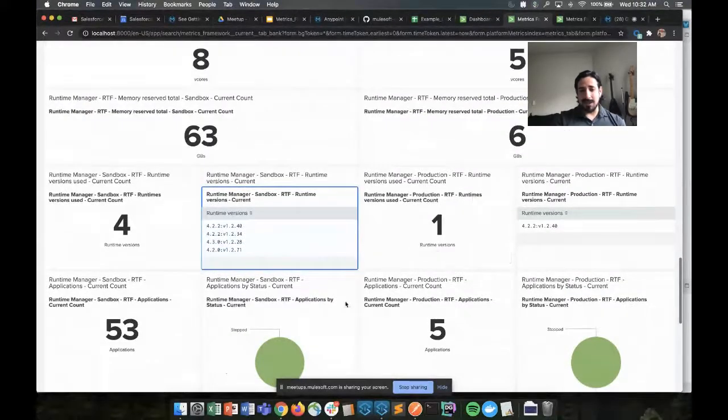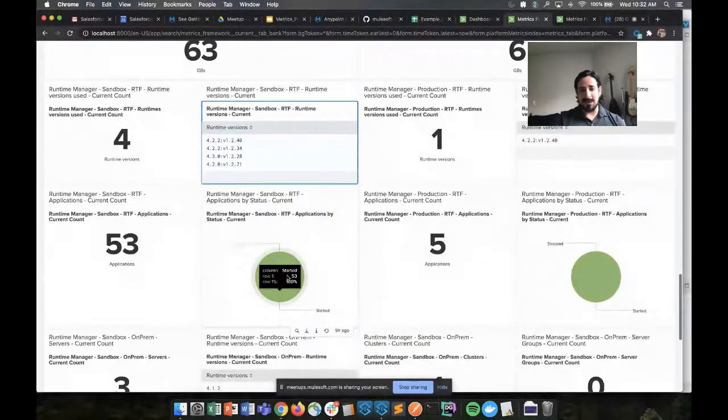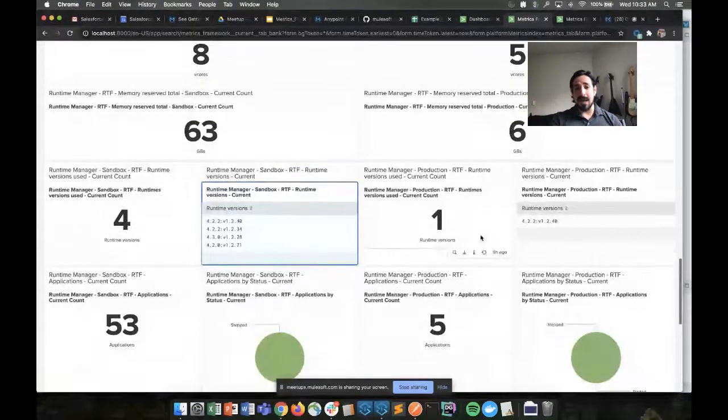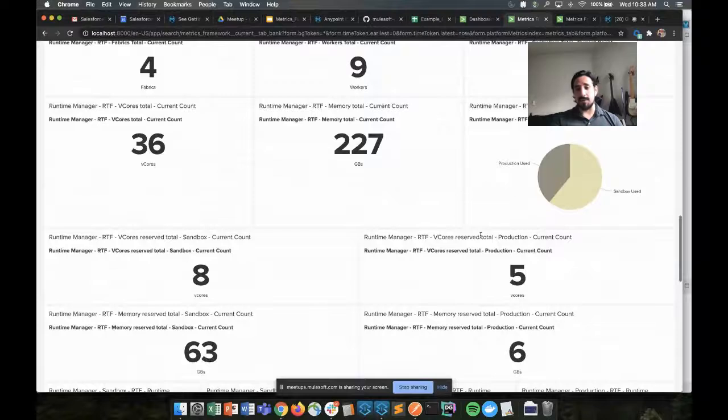With a simple chart like this, you will see that all the applications are started, so that's great. In case you have multiple applications stopped, maybe it is time for doing a cleanup in the platform. So as you can see, even if you don't have KPIs, this dashboard gives you a platform 360 view that is really helpful for platform admins and for architects to check compliance and to check reuse of the platform.